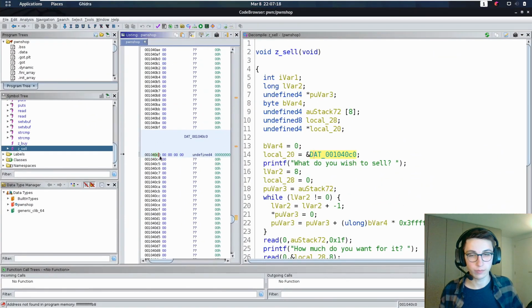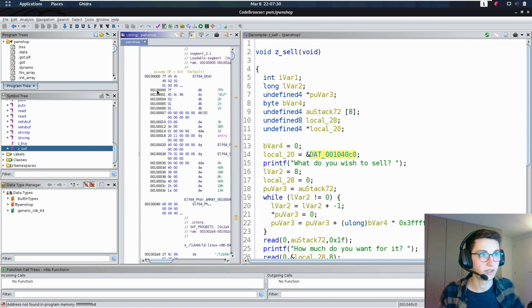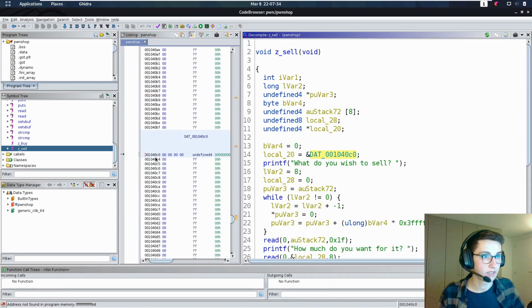What we can do is we can take what we have, and so first of all, we want the offset between this theoretical address that we're leaking and the beginning of the binary. So the beginning of the binary is here at 0000, and our address is at 40C0.